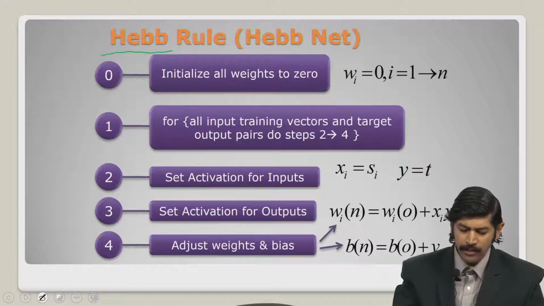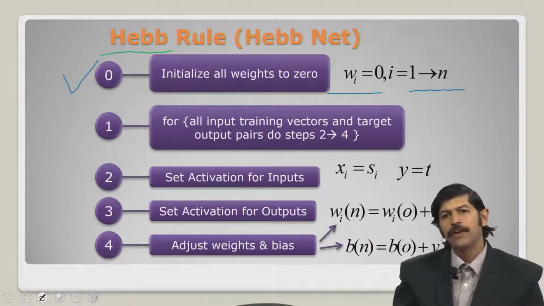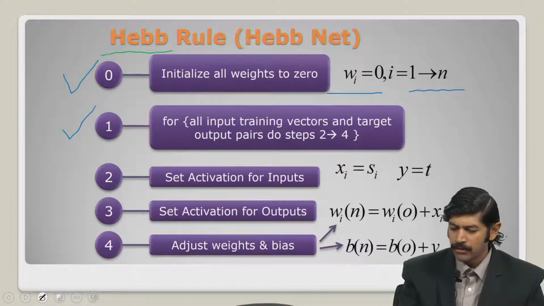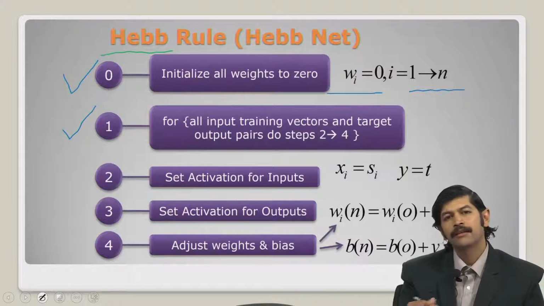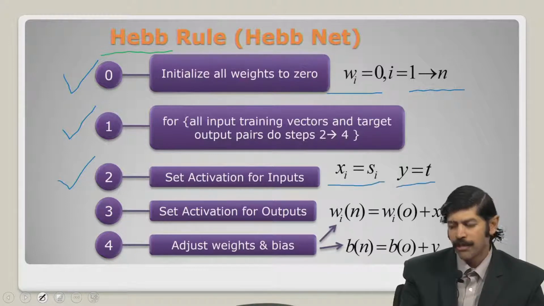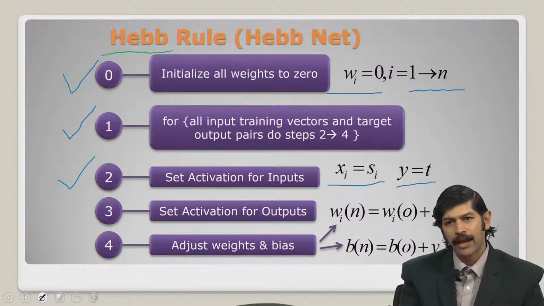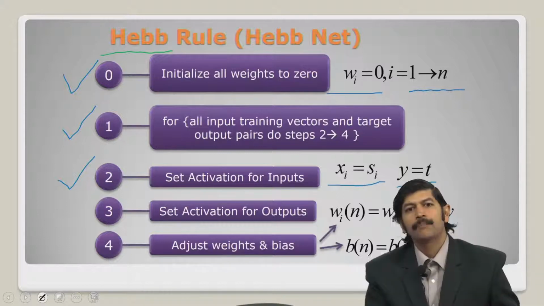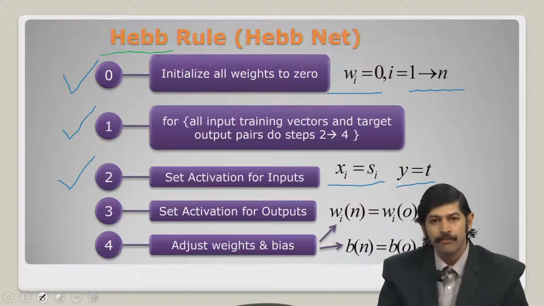And if you try and look at this particular algorithm, the algorithm is quite straightforward. Step number 0 talks about initializing the weights and the biases. Step number 1 essentially talks about making sure that the system has well connected inputs and well driven outputs. Step number 2 essentially talks about exciting the system with the stimulus, and then it also talks about ensuring that the target values are set as the output values. And then we have step number 3 and step number 4, which are even more interesting.